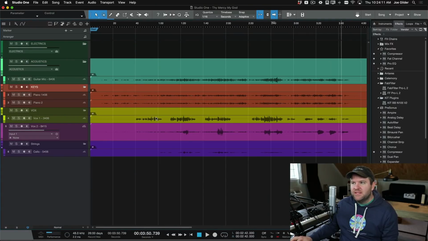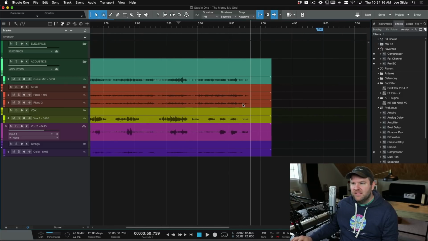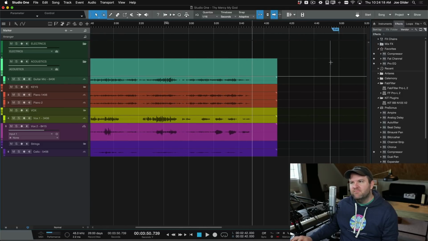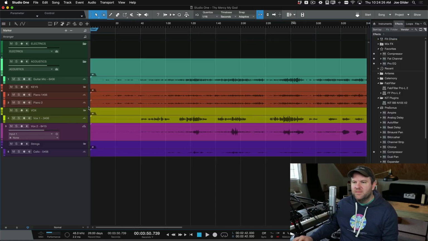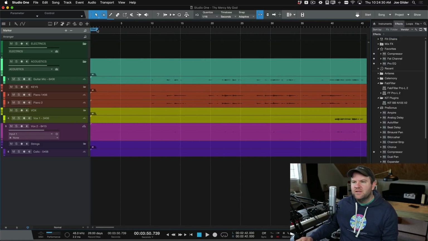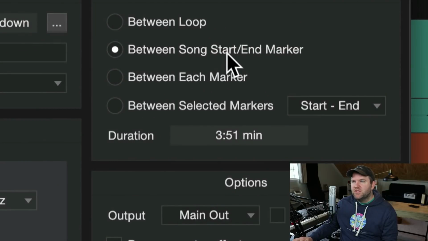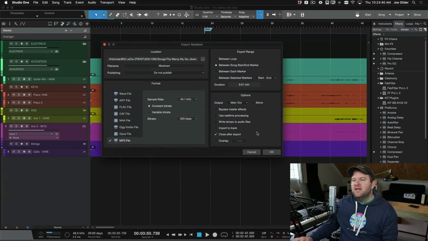Here's a song that I'm mixing, and you can see my template has this end point here at 5 minutes. Well, the song ends here, so I don't want another minute and a half or minute and 10 seconds of a gap at the end, so I can bring the end point in here where the guitars fade out and then the song ends. Here at the beginning, we can see there's some talking here. The music actually doesn't start until about right here, I believe. So I need to move this start marker, so when I go to export and I choose the export range between song start and end marker, now it's correct.